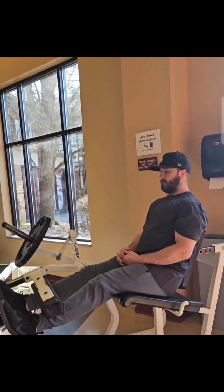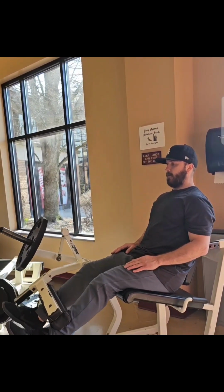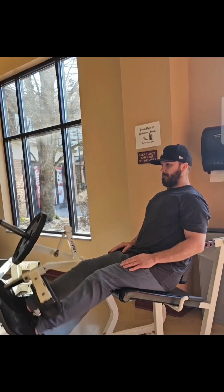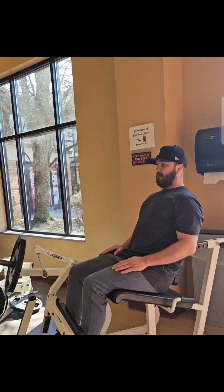Muscles used in this would be the quad muscles that include the rectus femoris, the vastus lateralis, intermedius, and vastus medialis. For this up phase, we want the lifter to stay seated in this position, erect against the back pad. We will then see the knees extend and lift the leg pad up. We want to see the lifter do a great job of getting the legs straight and parallel with each other.